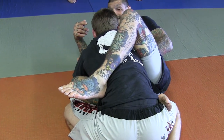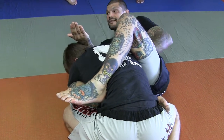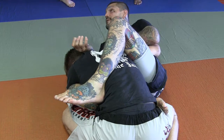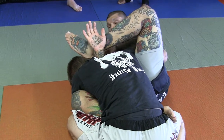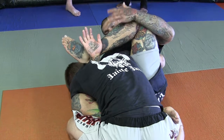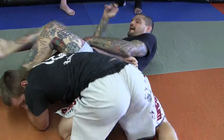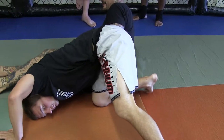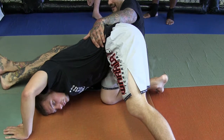Now, once I get this, if he's broken down, I'm just going to put my hand across his face like this and push his head away from me with the back of my arm. This foot's going to come up and I'm going to catch it, just like this. When I do, I'm going to hug my leg, push this in front of his face. Straighten out both legs and lock my feet. See, I got my feet locked here. Grab his hip. My hip is facing into him.